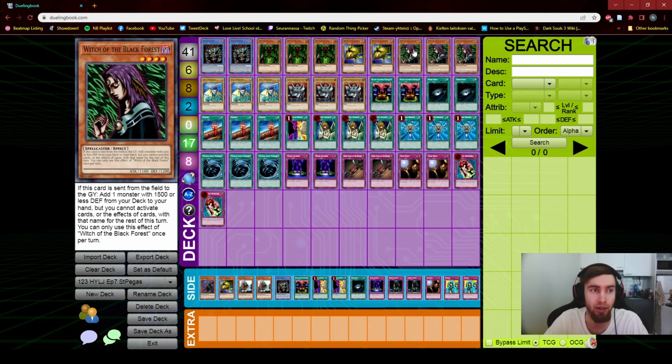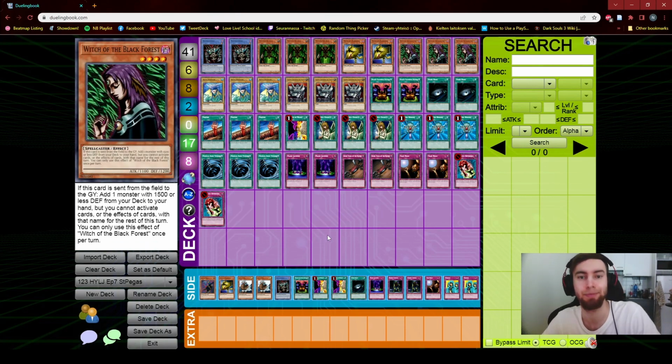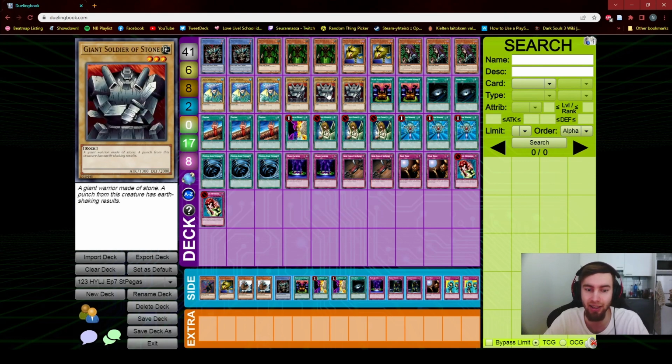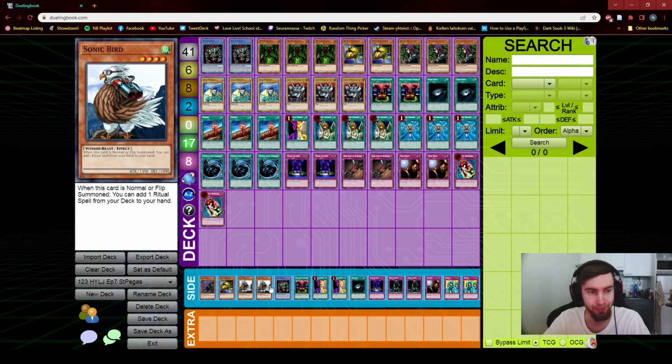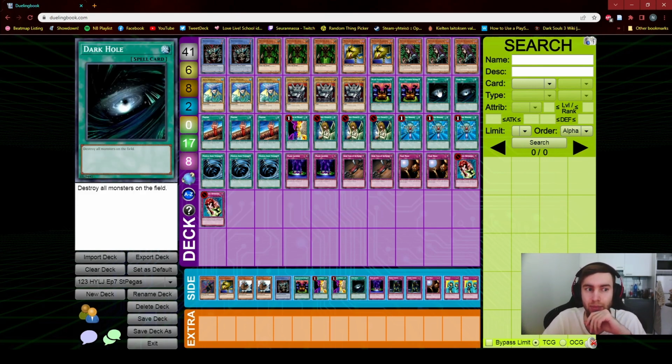Rest of our monster lineup, Witch of the Black Forest is here as, if we can steal something, we can use this as Black Illusion Ritual material so we can actually get a replacement from our deck, since when it gets sent to the graveyard from the field, you can add a monster with 1500 or less defense from your deck to your hand, but you just can't use it for the rest of the turn, which is literally everything in our deck except for the big walls.